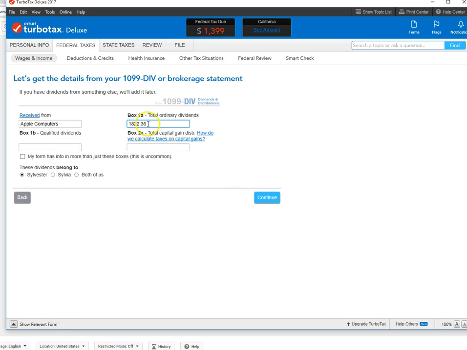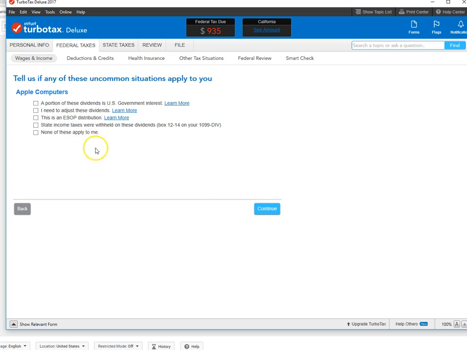So we're going to put the same amount in both box 1A and 1B. And we're going to have this be for both of them. None of these apply.